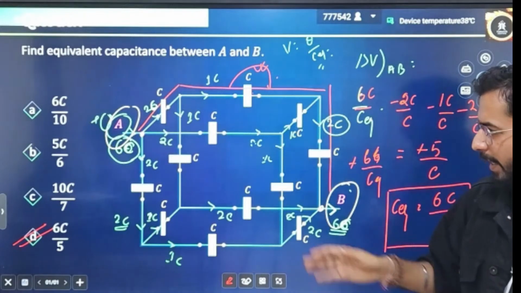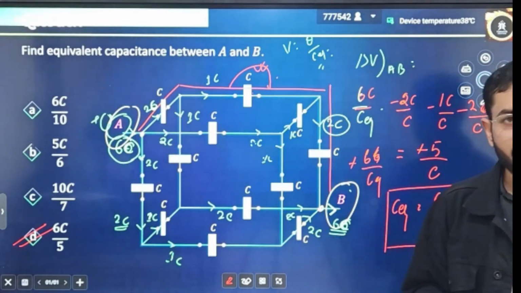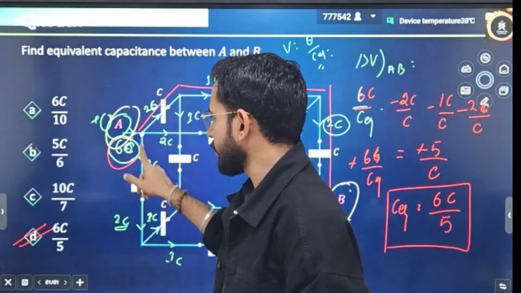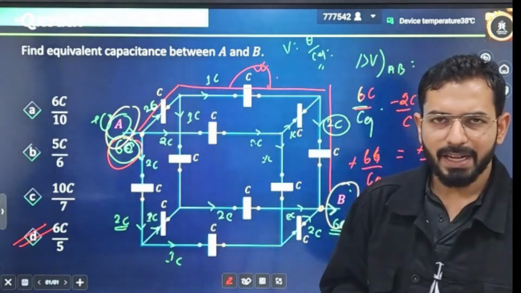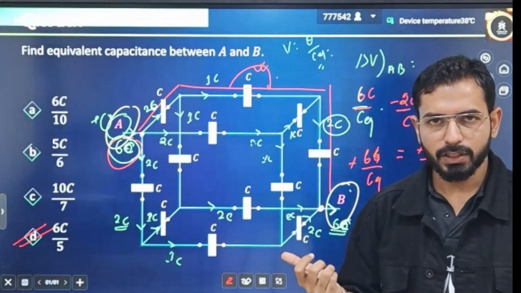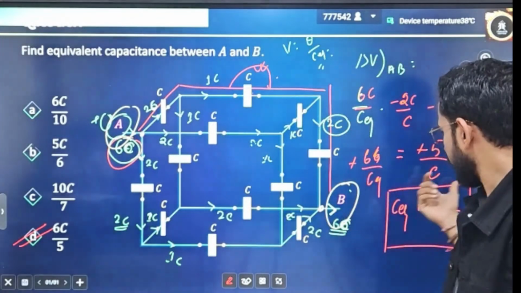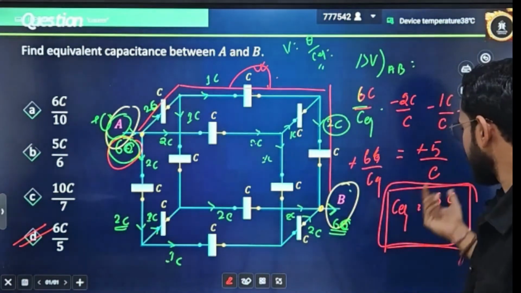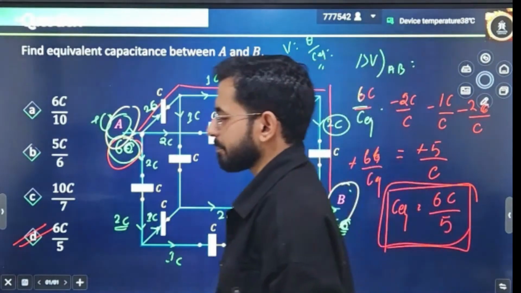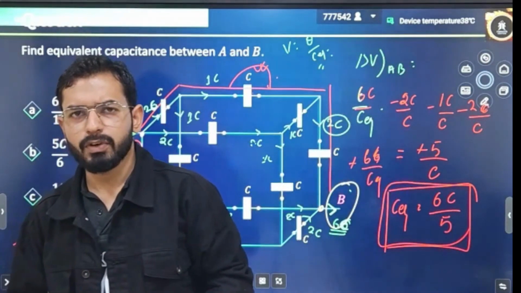Now it is the same kind of thing we are going to do in current electricity also. There the only change will be that there will not be charges flowing, there will be current flowing into the circuit. And in the same way we will do the current distribution. Then again I will apply KVL into that section also. And then finally I will write what will be the R equivalent in those kinds of circuits. So this is it for today's lecture. Next lecture we are going to see dielectrics.